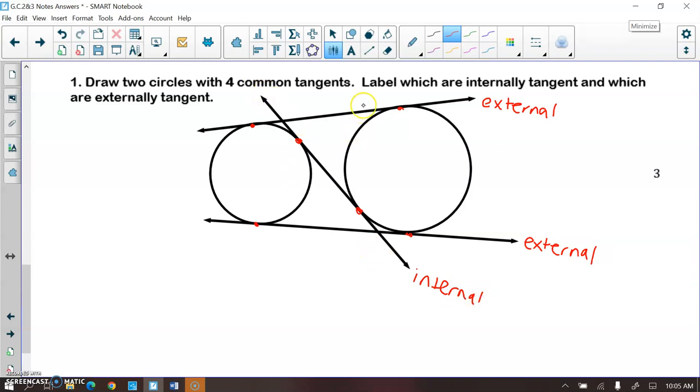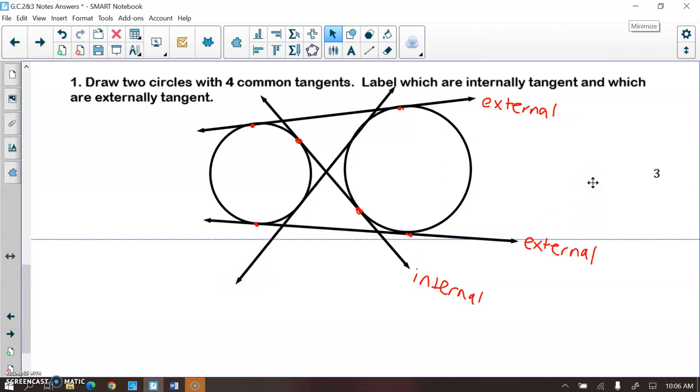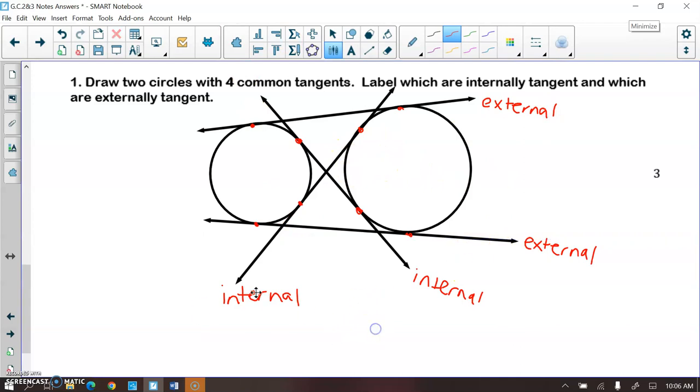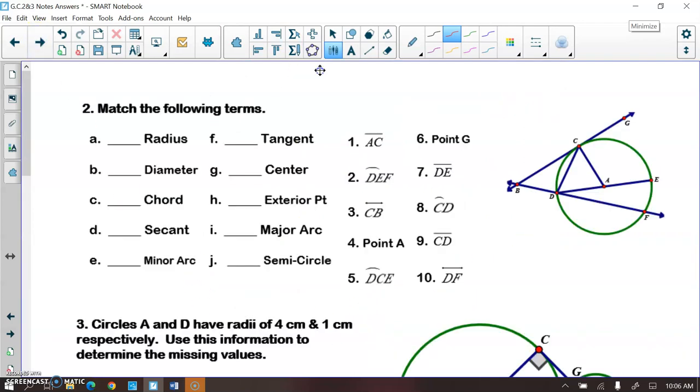And if I can draw one this way, I can certainly draw one the other way, going like this. And I'm going to have to adjust this line. It might be a good idea to use your ID as a straight edge, so that way you can draw your tangents and they only intersect in one place on each circle. This is another internal tangent because it intersects the 2 circles in exactly one place. So here's 4 common tangents between the 2 circles. I have 2 external and 2 internal. Moving on to the next page.